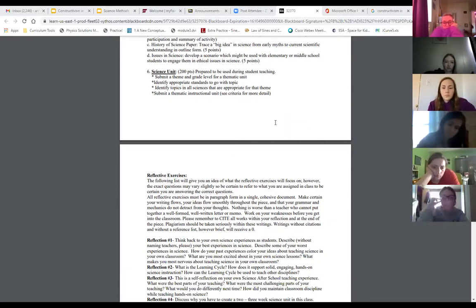I have rubrics. I've also broken this down into pieces so that you're not overwhelmed with handing in an entire unit all at once. I've broken it down into, hey, pick your topic, then submit your rationale. Then in a few other days, you need to do an outline of what you think you're going to teach. And then your safety contract. So it's broken down for you so that it's more like a checklist for you. I just don't want you to become overwhelmed in April. And that just happens a lot.